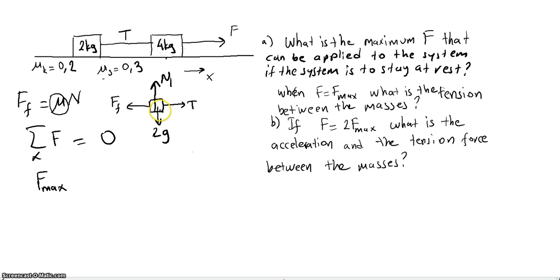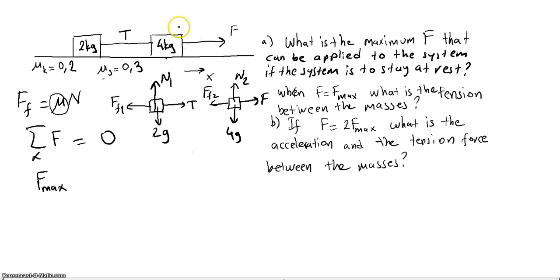Well, the system then has two frictional forces. One is acting on the 2 kilogram block, and the other is acting on the 4 kilogram block. If you draw the free body diagram, let's call the first frictional force F1, and the second frictional force acting on the 4 kilogram body F2. This block also has a contact force, and a weight 4g, and this force is the external force.